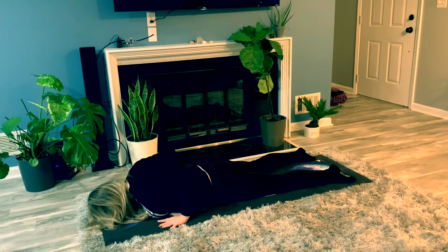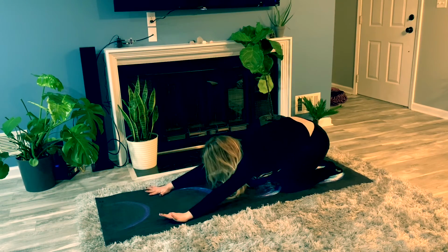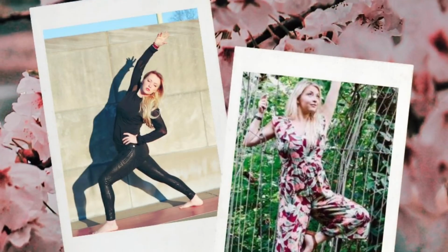Draw the hands back in, close to the ribs. Push yourself up and back into that child's pose. Again, options. Maybe you flip the palms up. Maybe they come behind the head or rest at the back of the heart. Allow yourself to breathe, and you can settle in with yourself or repeat.